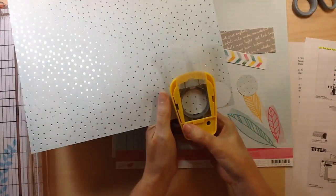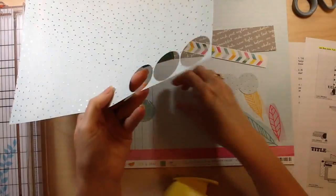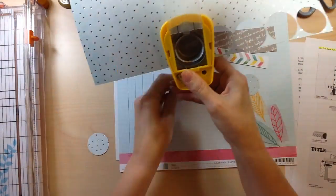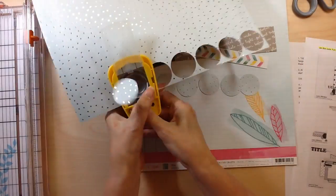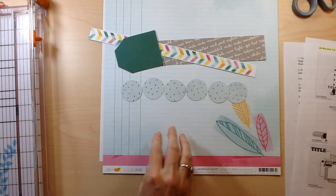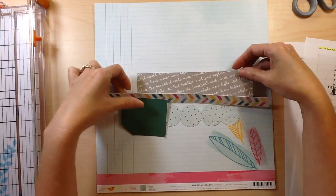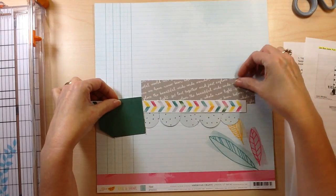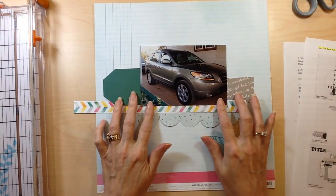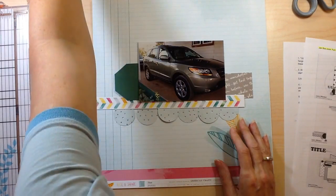Then I was trying to decide for the scalloped piece at the bottom whether I wanted to use my large scalloped punch or punch some large circles and make my own. I decided I wanted to do the circles and overlap them just for some texture, because in the beginning my plans were mostly paper, and I wanted to add a little bit of texture. I ended up getting quite a bit through my embellishments, but I still really like the way the circles work. Now I'm laying it on there to see whether I have my pieces cut the sizes that I want, and I'm happy with them.